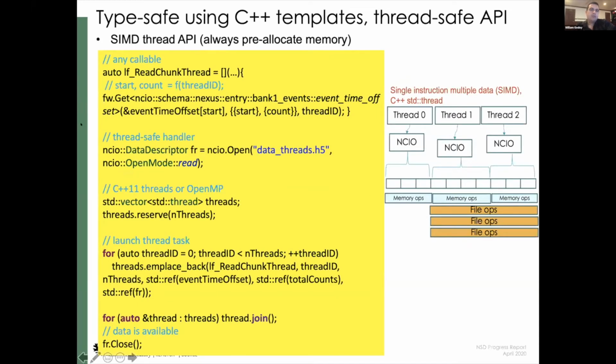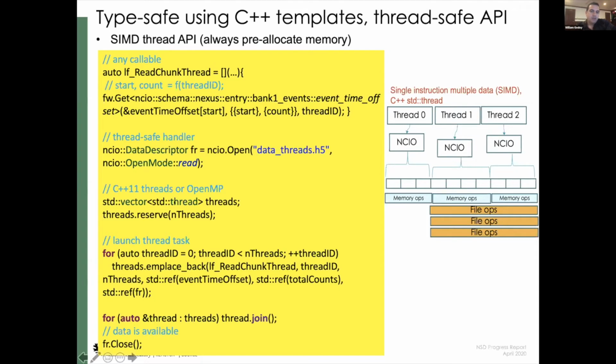Similarly, the single instruction, multiple data. So just think of C++ threads or OpenMP or pthreads, your favorite thread implementation. You implement any callable that each thread is going to call accordingly. So each thread ID will request a piece of that array. This is for large arrays, obviously. Why? Because a lot of the compute algorithms are designed this way.